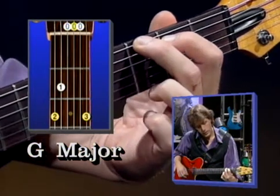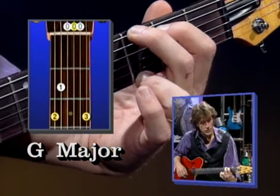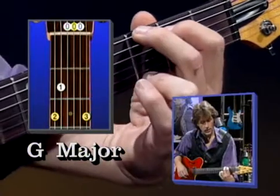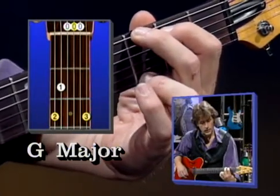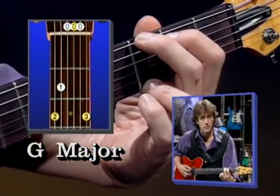And now you reach all the way over here with your 3rd finger all the way to the 1st string. And this is where it's crucial again, thumb behind the neck and wrist down, because you want to get all those fingers to come straight down on the neck so that all the strings ring out clearly. And played properly, it should sound like this.